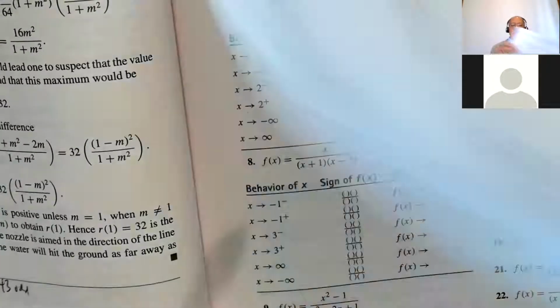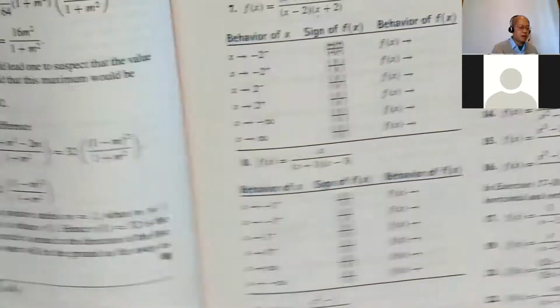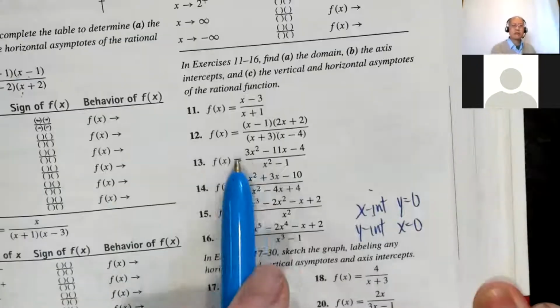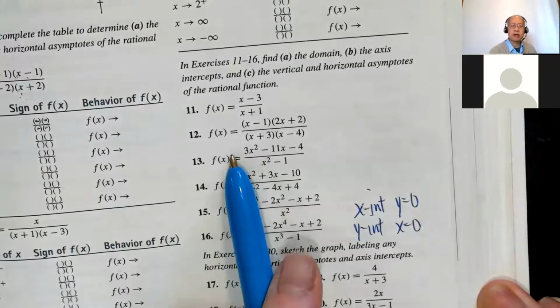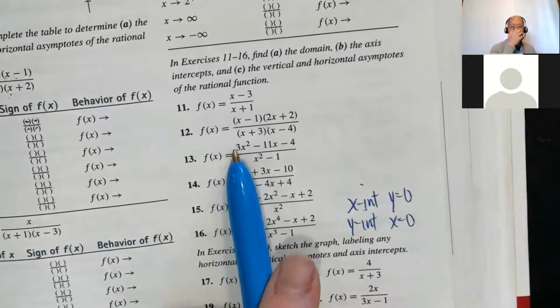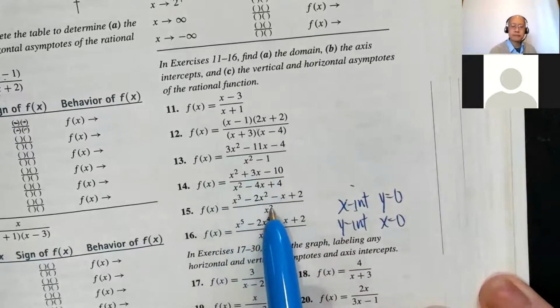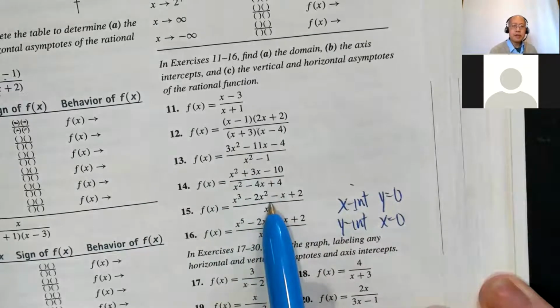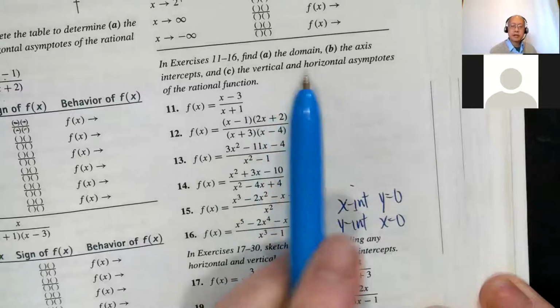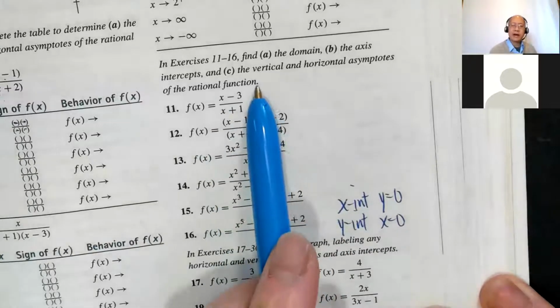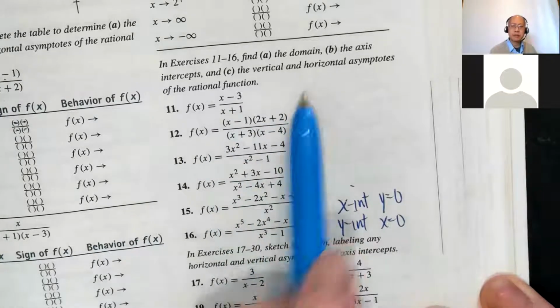So I will give you a rational function where you have to graph it, maybe give you something like this. Say, what's the horizontal asymptotes? What's the vertical asymptotes, right? Maybe what's the domain? What's the intercepts? And a quick sketch of the function. So consider domain, intercepts, VA and HA, vertical asymptote, horizontal asymptote, and maybe just a quick sketch.